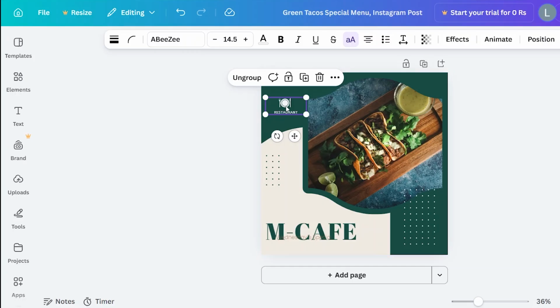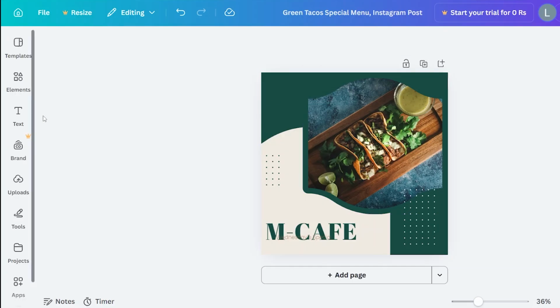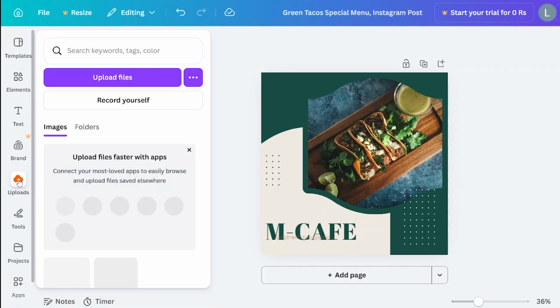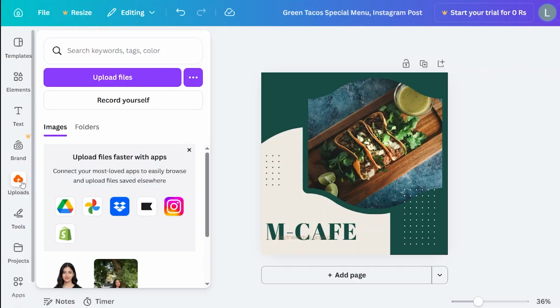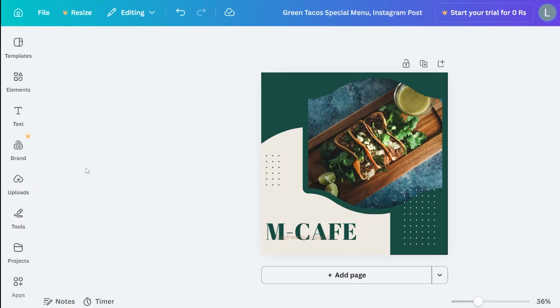So if we have this logo right here, we're going to delete it and add in our own brand logo, which is super easy. Go over to this left sidebar on your editing page, go over to uploads and upload file. That way you can drop in the file exactly. Now, if your restaurant has unique categories such as chef's specials or just signature dishes, you can easily add those as well. Keeping your menu structured and organized makes it more professional and user-friendly.